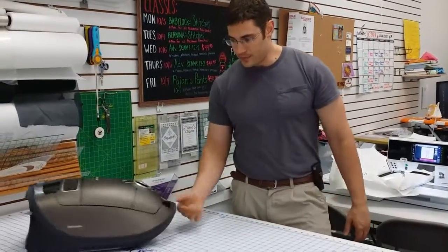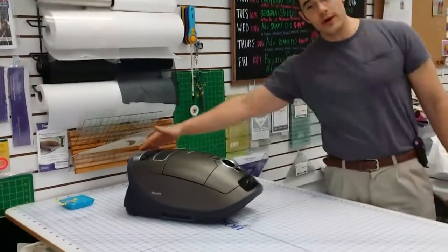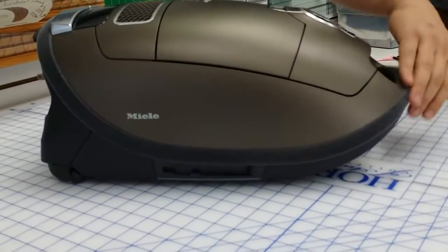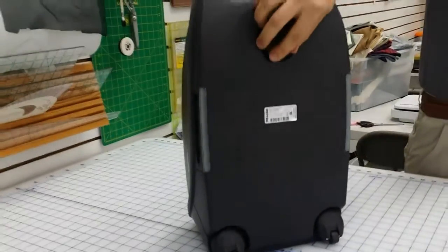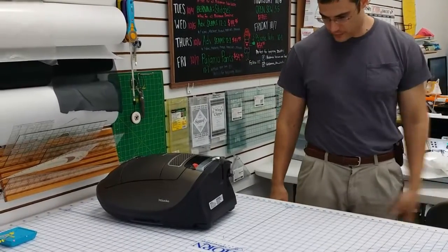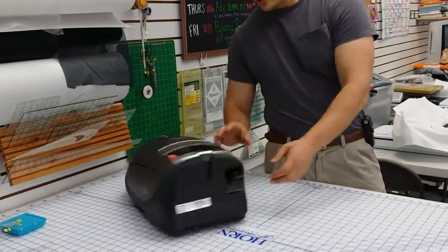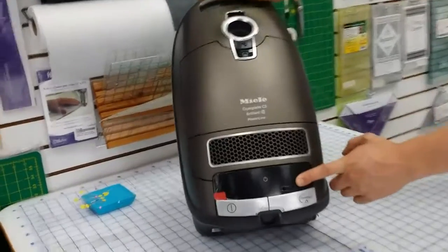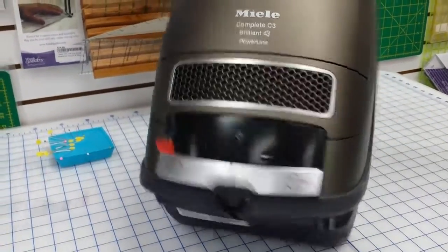This vacuum is gunmetal color and offers a felt lining all the way around the bumper of the vacuum, so that way the vacuum doesn't pick up paint if it bumps into the walls as easily. We can also see that this vacuum has swivel casters and the full cord, and we can see that this will just zip itself right back in without having to stand on the button, which is great. We also have here a heads-up display that's going to tell us when the filter is totally ready to be changed. It'll light up and say reset. It also gives us an indicator when it's on.